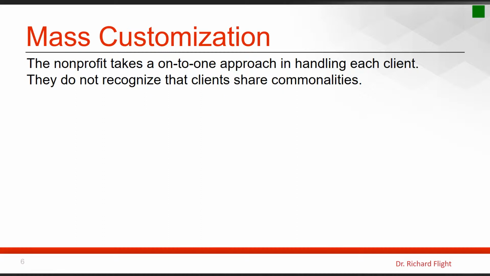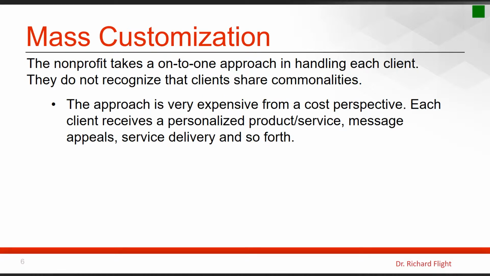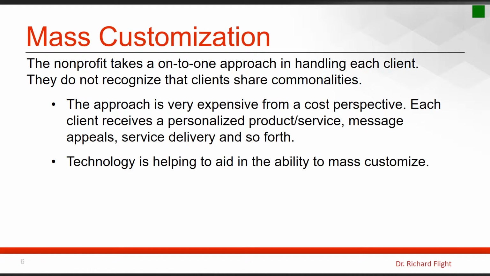Again, this is a narrow approach because it's a one-to-one approach in handling each client specifically. We do not recognize the idea that clients have things in common. Rather, we're mass customizing our service and our appeals and everything that we do. This approach is very expensive from a cost perspective. Each client receives a personalized product, so as you can imagine, if we're personalizing everything, we're spending a lot of time, energy, and effort in treating each specific customer.